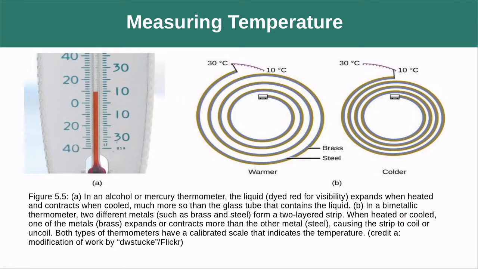We can measure temperature in a number of different ways. One of the classic ways is through expansion, whether that be a liquid inside of a glass that expands and rises up the glass tube, or this guy here that's called a thermocouple. You see these a lot in old school thermostats and stuff like that. And basically what happens is as this heats, this coil will actually start to unwind. And as it cools, it'll contract down more. And by measuring the deflection across that, you can tell how hot or cold it is.